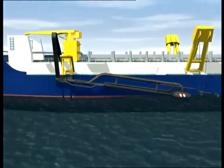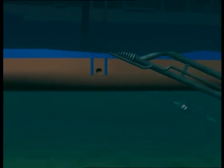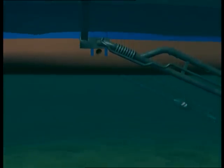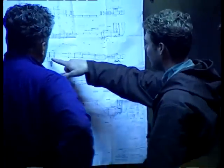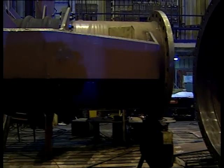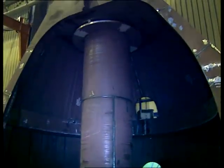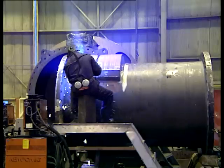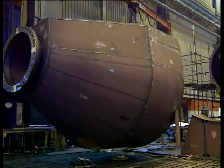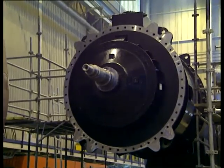It is during the sea trials that the Queen will be dredging for the first time. The sliding piece is descending with the suction tube along the ship's tracks down to the suction tube inlet. The Queen's two suction tubes are eighty meters long each, with a diameter of one point two meters. They can operate at depths down to sixty meters. The suction tubes of the Queen are both fitted with a submerged dredge pump, which gives her extra suction power.